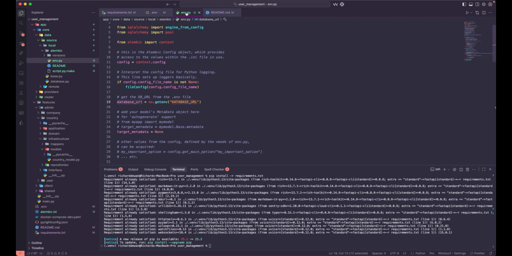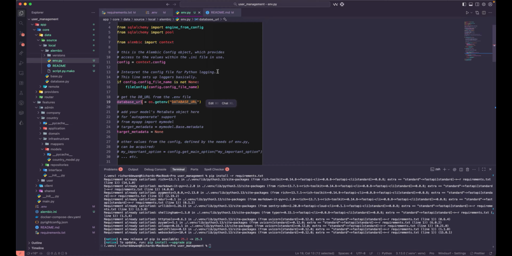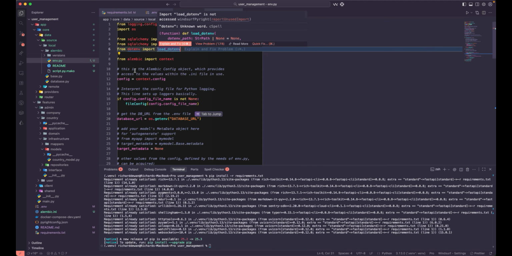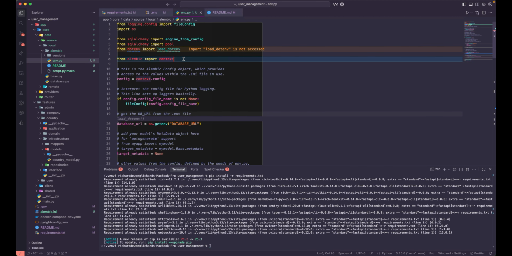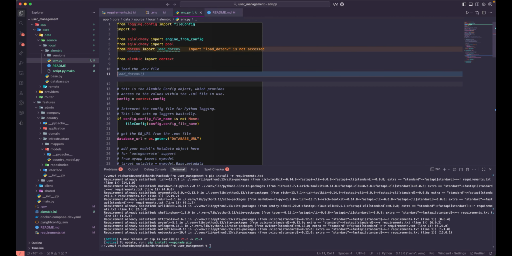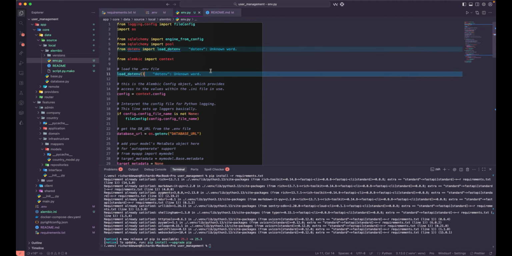And once that's done, let's go back over here and import from dotenv, I need to import load_dotenv. That's going to load our env configuration over here. So let's go, I guess, below this one, and here load the env file, and let's call load_dotenv over here.